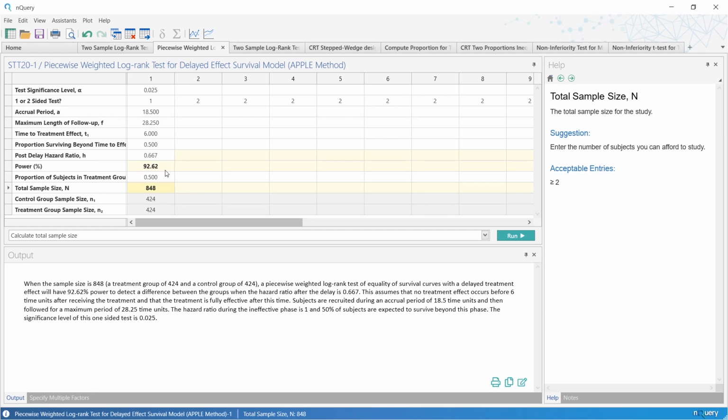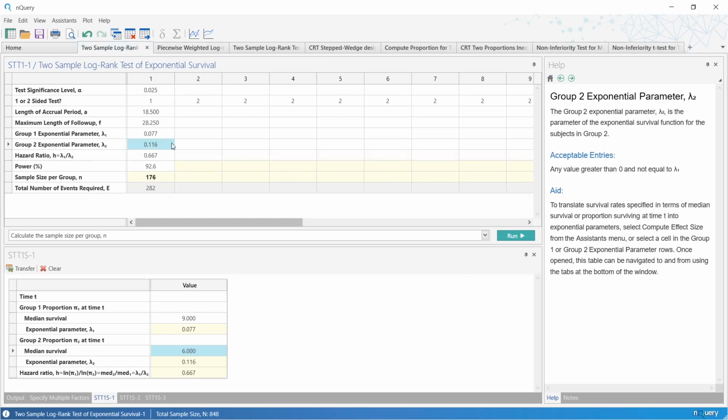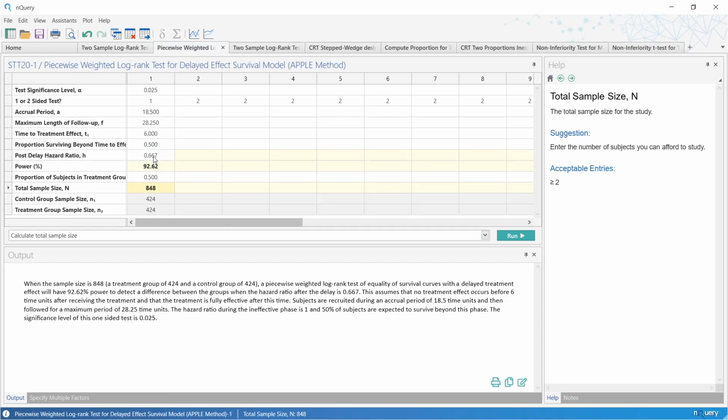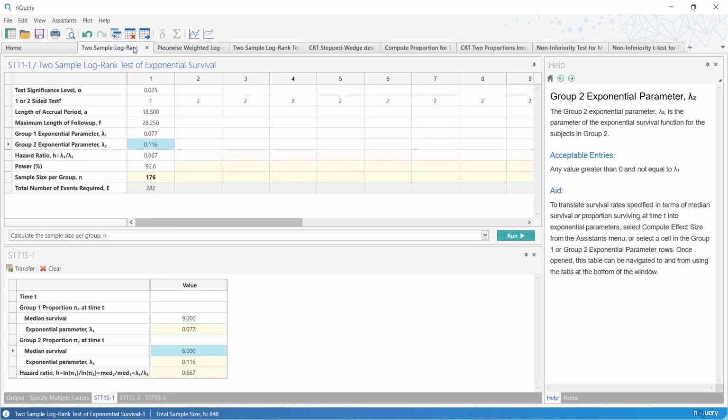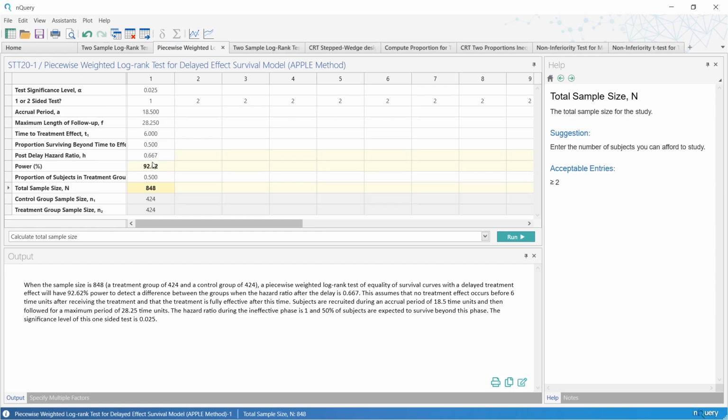But as we'll see in a moment, if this effect existed and we had just used our standard log rank test, we would have seen a very dramatic reduction in our power compared to the 92% power we see here. That's something to keep in mind when looking at this. So you can say we need 424 per group. So we're talking about a 200 and something increase over the previous example, per group. So that's a non-trivial amount. We're nearly double the sample size, but that's not surprising for this type of effect.